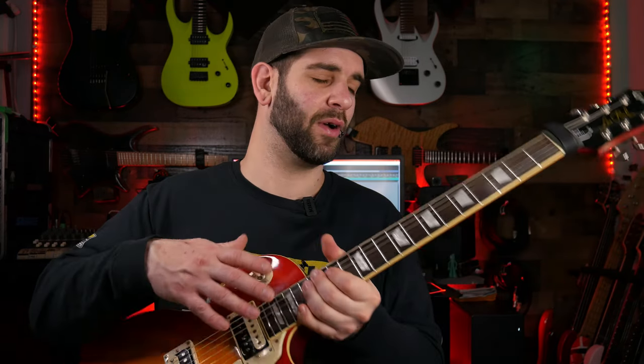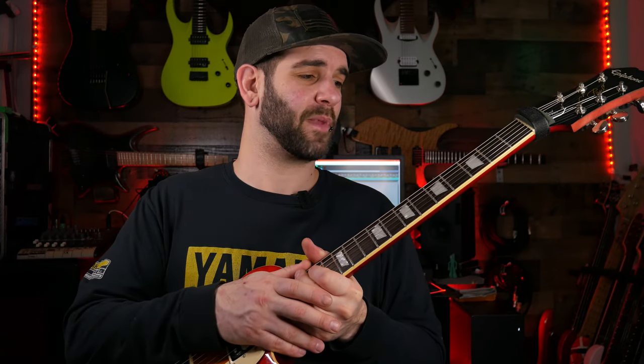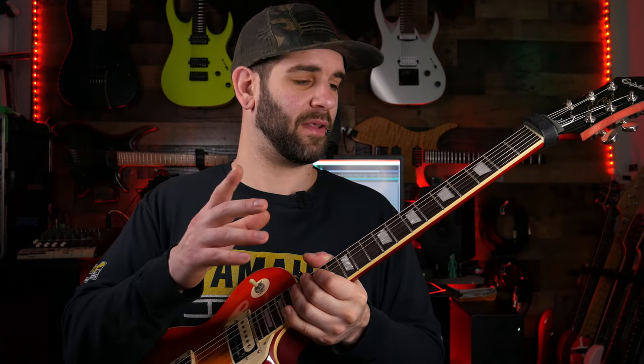but it's not to where there's any dead frets, and I have my action pretty low. It's probably 1.5, 1.4 millimeters right now. So it's a little bit below standard height for action. It buzzes a little bit, but it's nothing that has dead frets or frets out when you bend or anything. So I'm going to leave it right where it is.